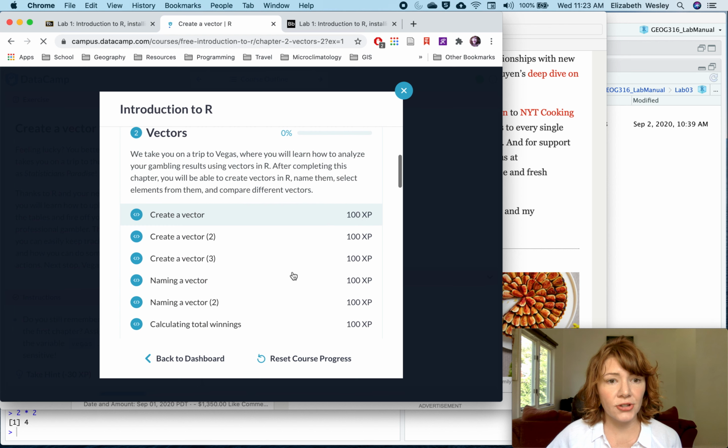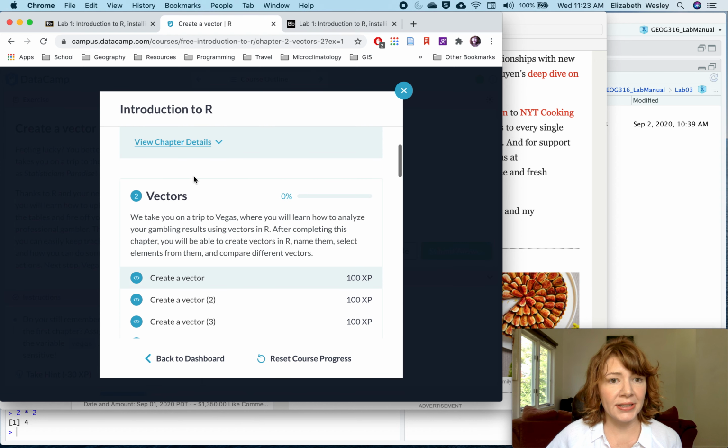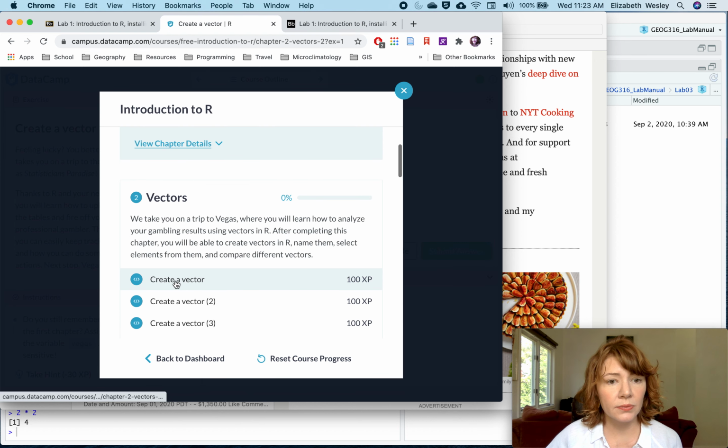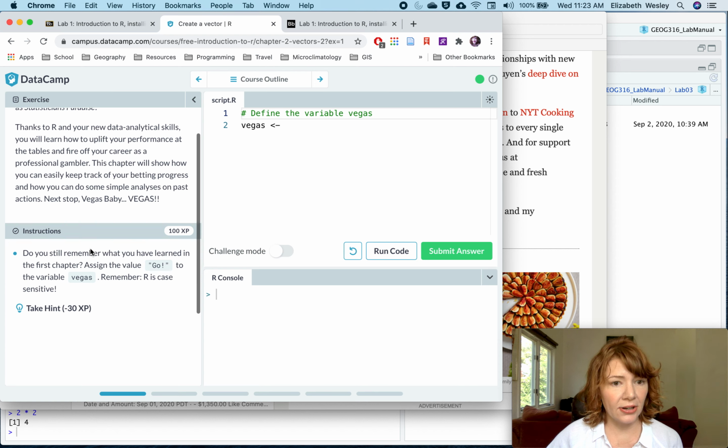You know, and it'll show you the different sections, show you your progress. You want to do it in order, of course, because it builds on itself. But you read this, it'll explain what you're doing. Then here are the instructions.